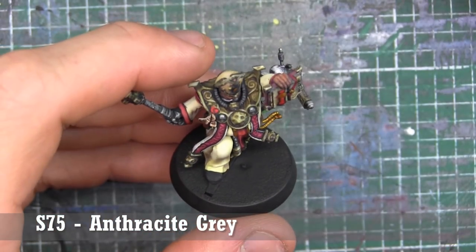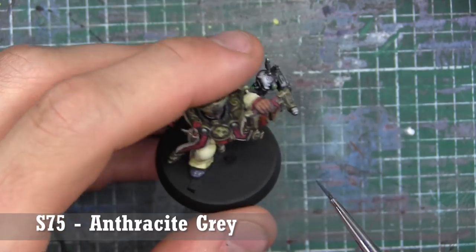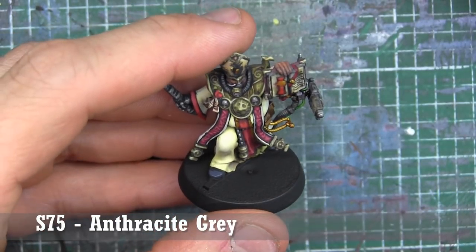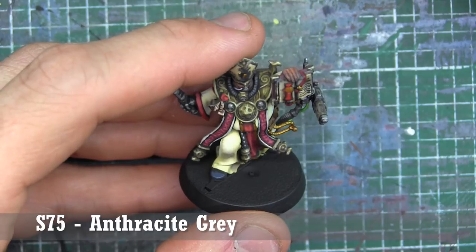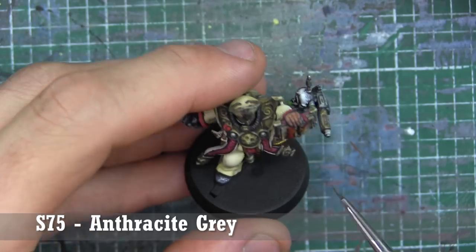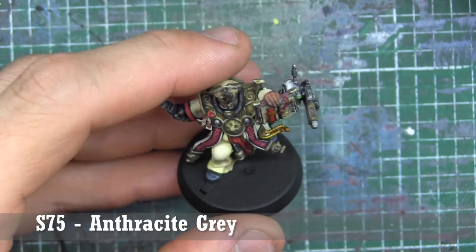All right, we're going to highlight his shoes here. They were based black, and then we're just going to use Scale 75's Anthracite Gray. I think I might add a little bit of white into that as well for one final highlight. The shots are just a little bit out of order. We're going to do the greens and such on the Scribble Skull next, but in this case I wanted to give you guys a 360 at the end, and that happens to be when I decided to film it because I realized I forgot to paint his shoes.